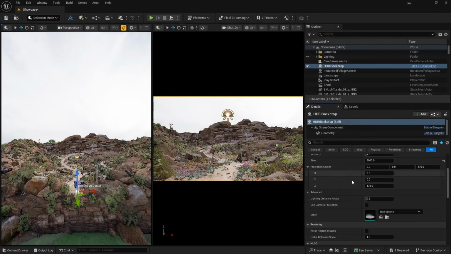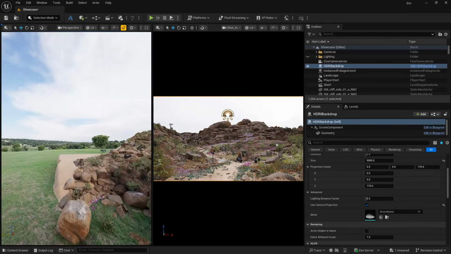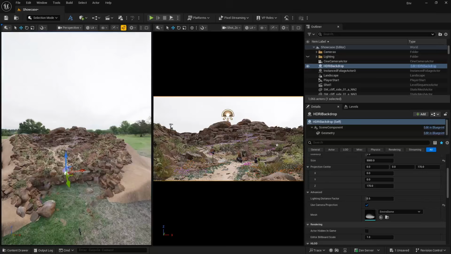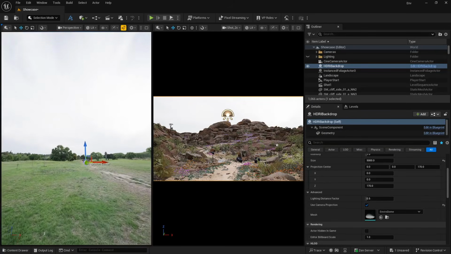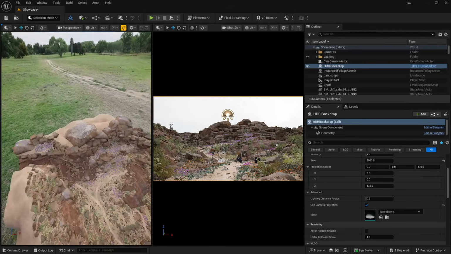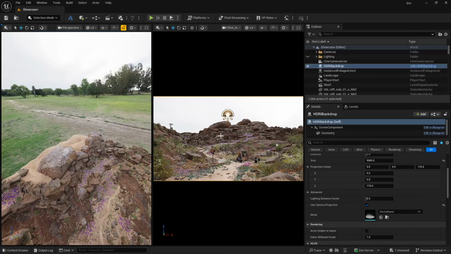What I do, if you want to get that 360-degree image, is just click on camera projection. As soon as you do it, you can see now we have that perfect 360-degree image. If I zoom out here, this is looking nice, and you can see the result here as well. If I press the G key, you can see the result.